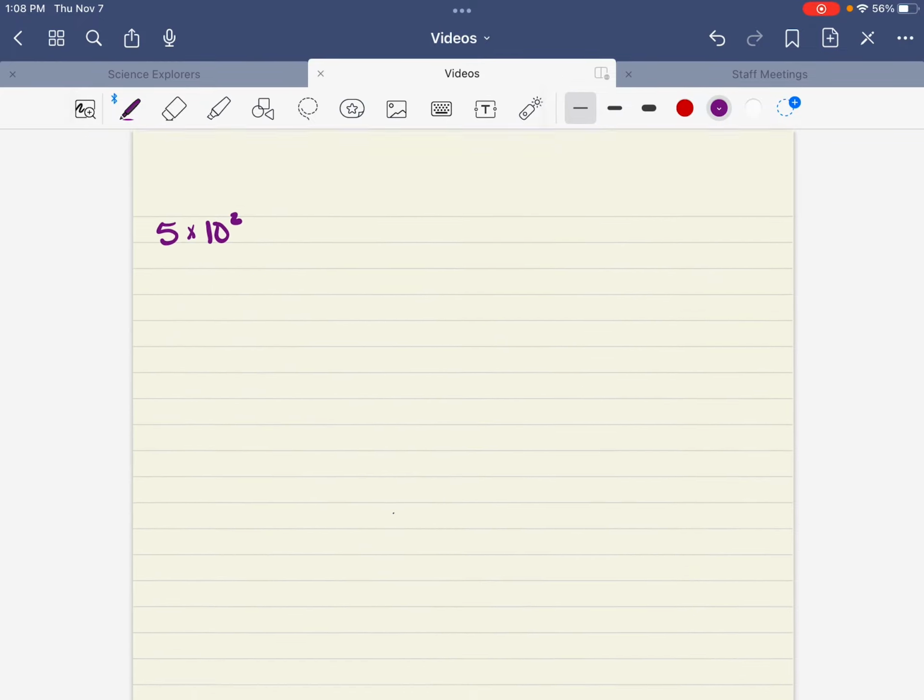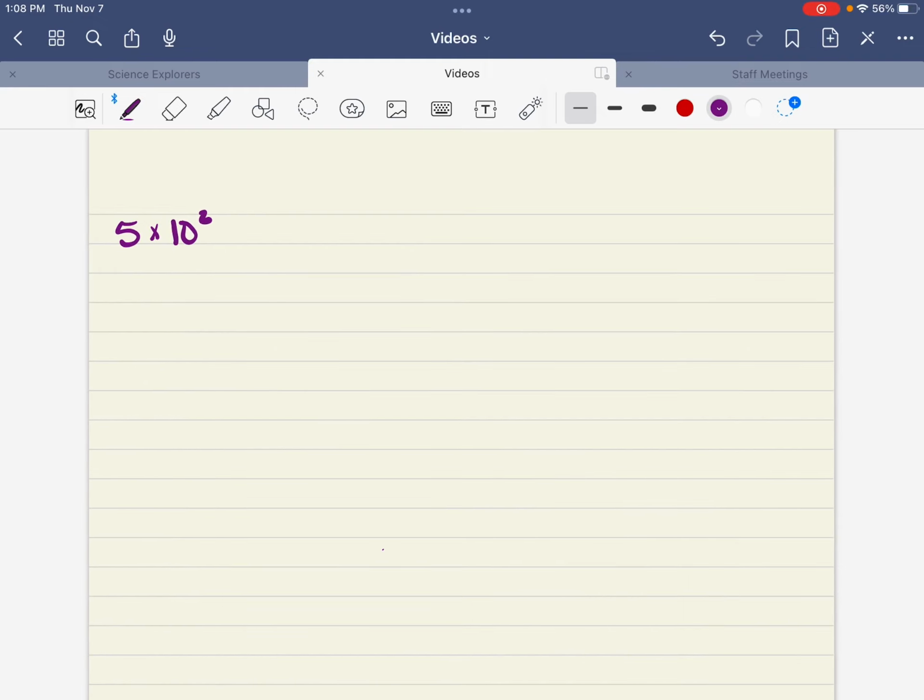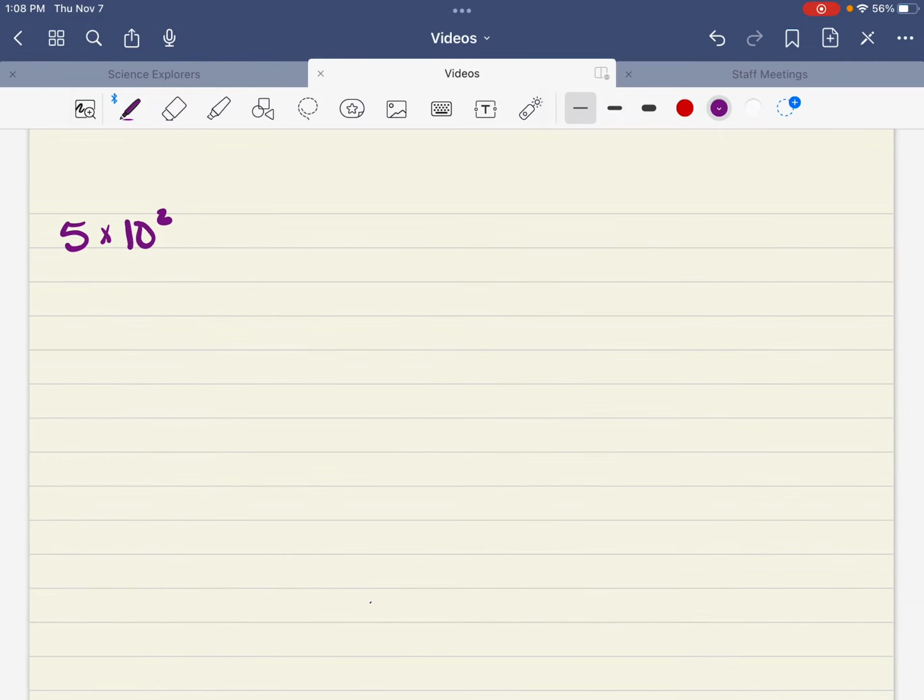Now, I'm going to ask that you write just like I do on this one. Okay? When we start talking about order of operations, we're going to learn that exponents come first. What is 10 to the 2nd power? 10 times 10, right? Which is 100. We're going to write that on this line right underneath it. And then we're going to say 5 times. We're going to bring everything else down. And what is 5 times 100? Right? 500. So this is 5 times 10 to the 2nd power, another way to write 500.